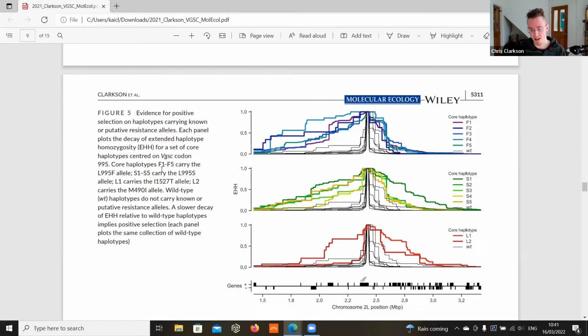So we can see that here, where there's a pointer, in the fine black lines, wild type haplotypes, and we can see around our central VGSC point, they drop very quickly down towards 0. And that's because they're just recombining quite naturally. They've been there for a long time. These thicker colored lines here are our haplotype groups. And we can see that they break down more slowly, particularly on this side. They're breaking down much more slowly than this side. That's actually because the centromere of the chromosome is here, and that physically inhibits recombination to an extent. So recombination is always going to be slower close to a centromere. I think that's just the effect you're seeing here, which is why you've got a much slower breakdown on this side. But still, on either side, it breaks down much more slowly than wild type haplotypes.